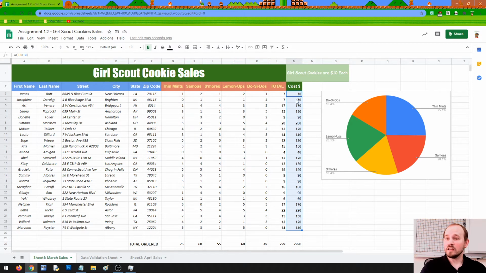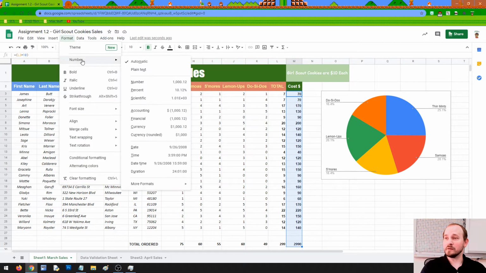All right. Also, it's the cost in dollars, but shouldn't we have some sort of indication of that? Well, we can do that. If we go to the format option and number, we can click on making these appear in certain ways. So we can just leave it as a number. We can put it in a percent format. We can do an accounting amount, so we can put in different values, financial, currency rounded. This is dollars, so it's going to be one of these currencies.